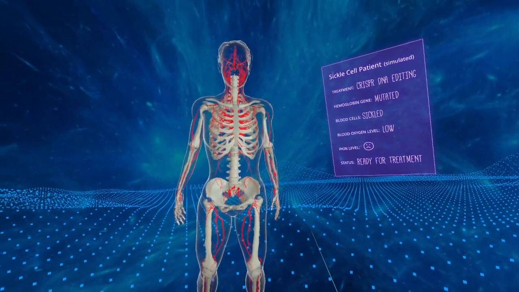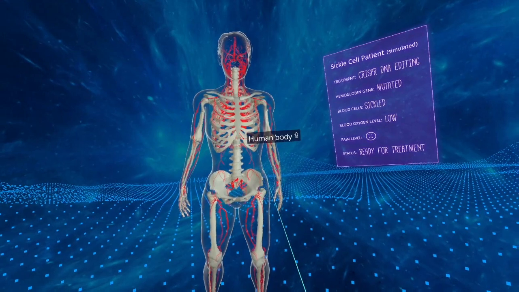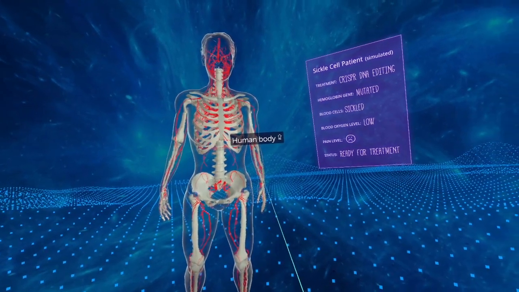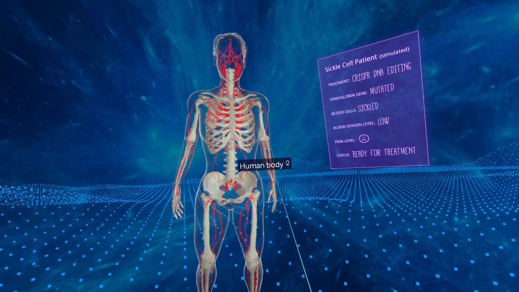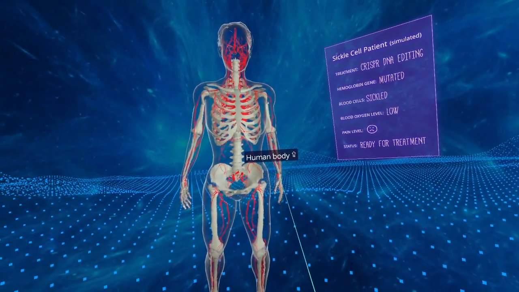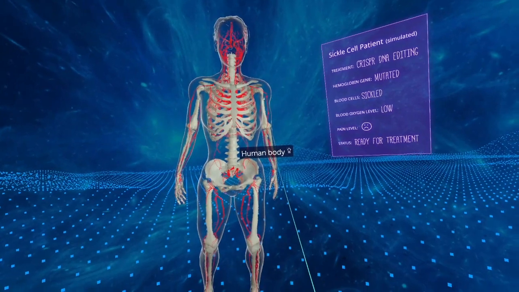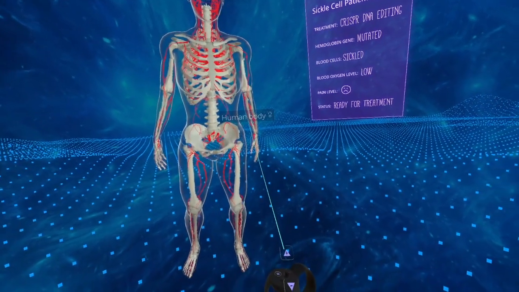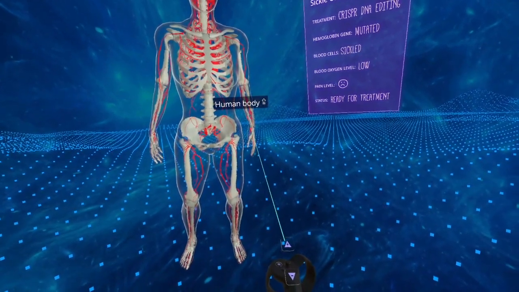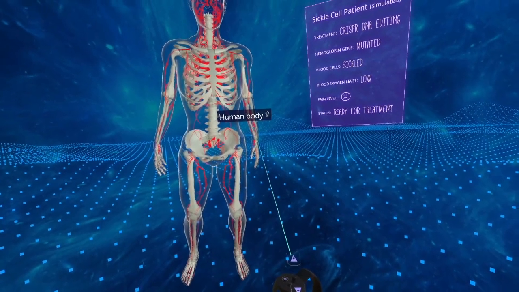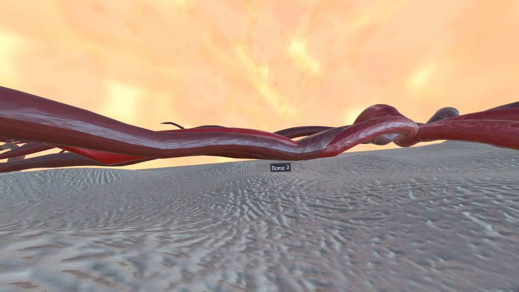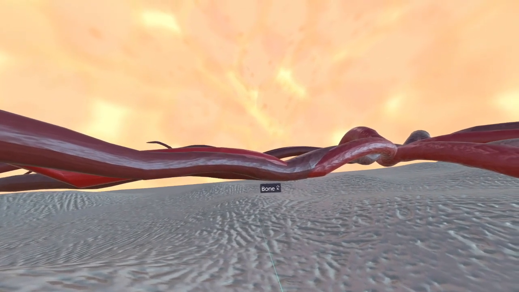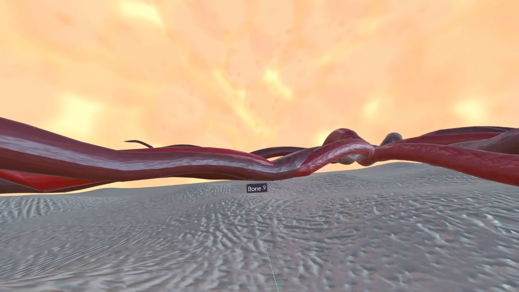Let's dive in. You'll notice in the human body label there's a little arrow next to it, which means we can go deeper into that object by zooming in and going to a higher magnification. To zoom into something, just hold the joystick on your right hand forward or up very gently, then release. Now we've landed on a bone at about a thousand times magnification.